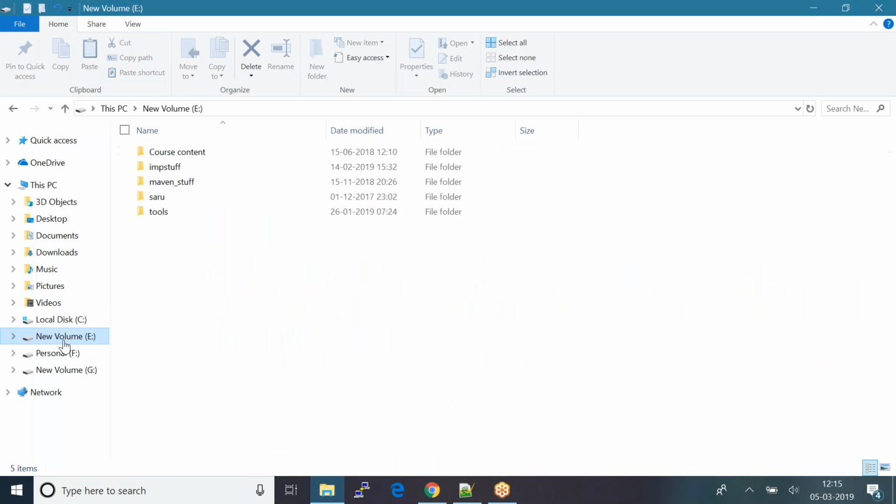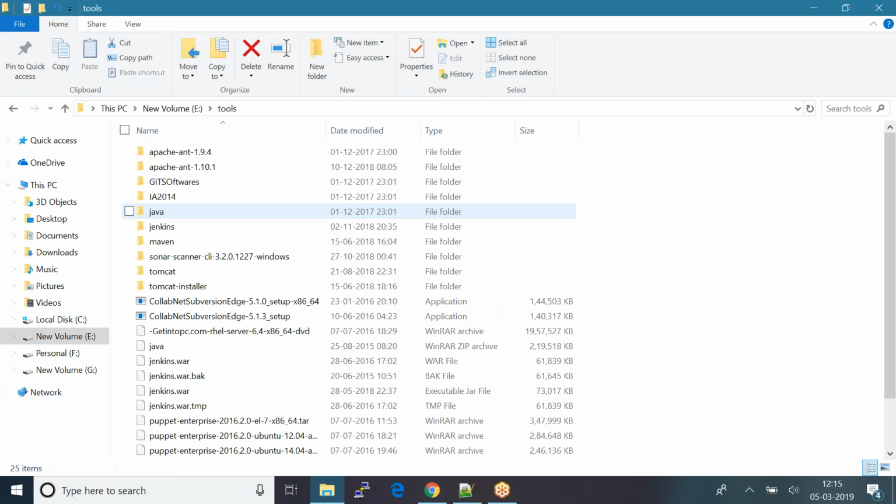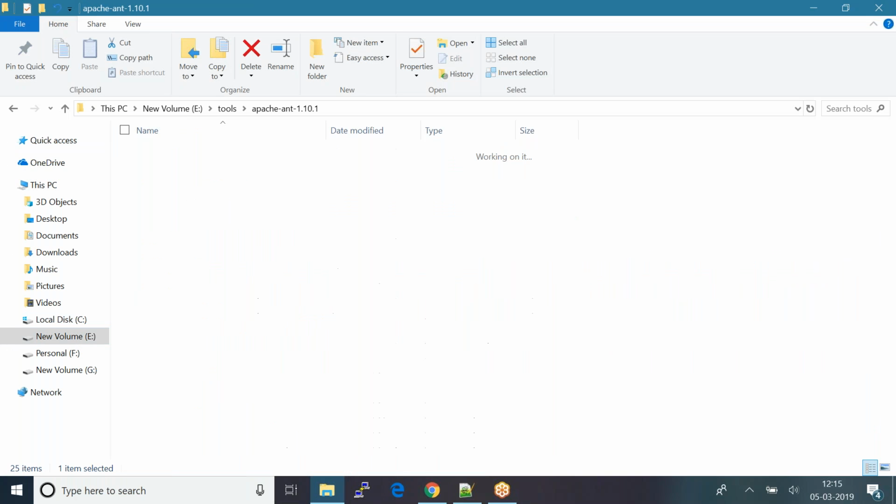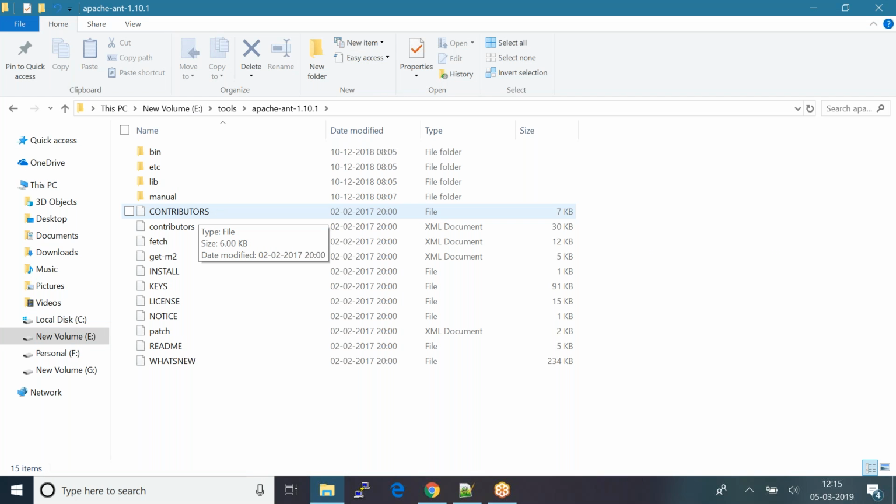After the file is downloaded, what do we need to do? It's just a matter of extracting that zip file. That's it. Nothing more here. Just download the zip file from the internet and then extract it so that you can see the list of files here. And what is the version you are using? You are using 1.10.1.